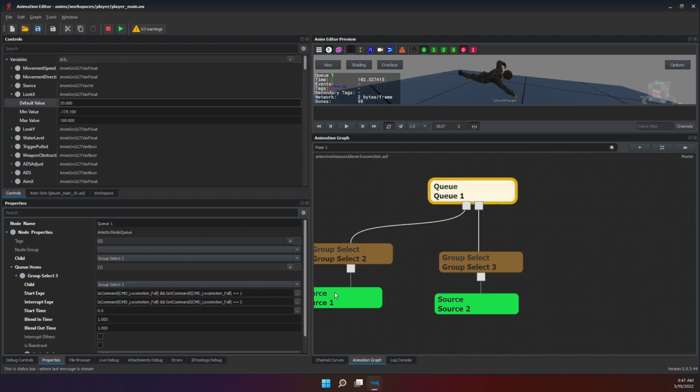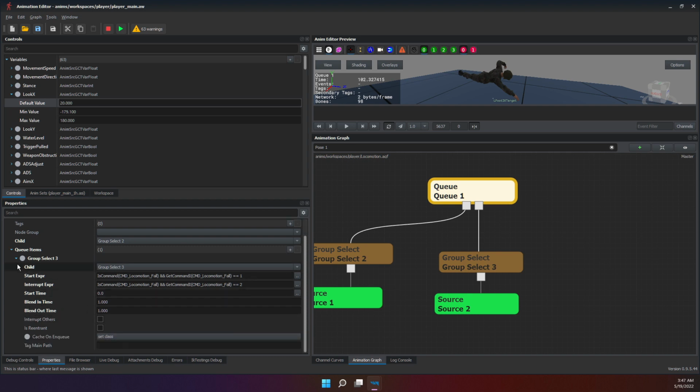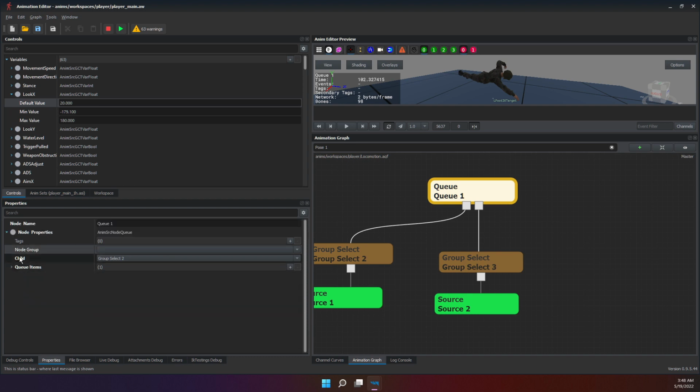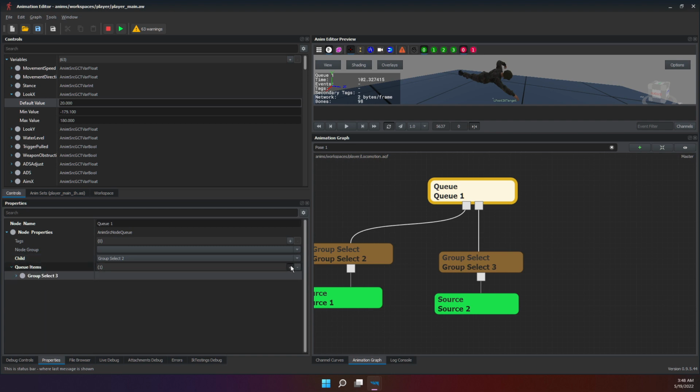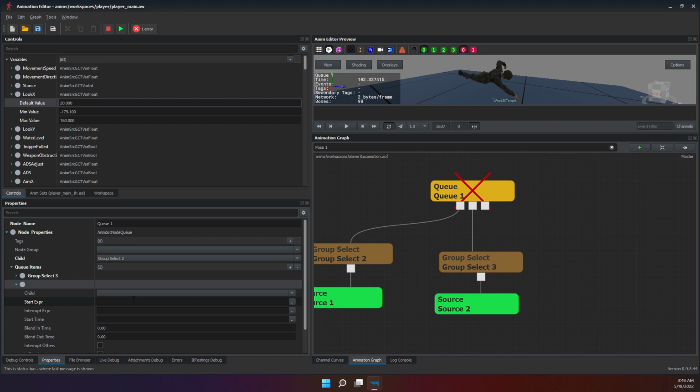And let's say that we have another child. Let's make another one. Let's connect it to whatever.